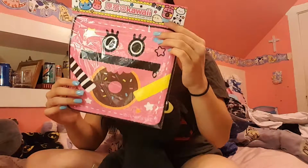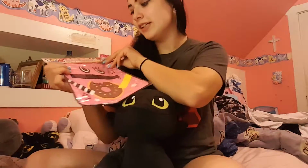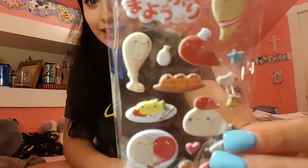Alright, the thing is, I'm not sure what exactly this is. It looks kind of like a mouse pad, but it has more of the feel of a towel, so I'm not sure, maybe it's a washcloth. But it's super cute, and in case you didn't know what the DokiDoki box is, it's the cute or kawaii version of Japan Crate. Got some stickers, they look like little chicken tenders, kind of. I don't know. But yeah, they're cute.